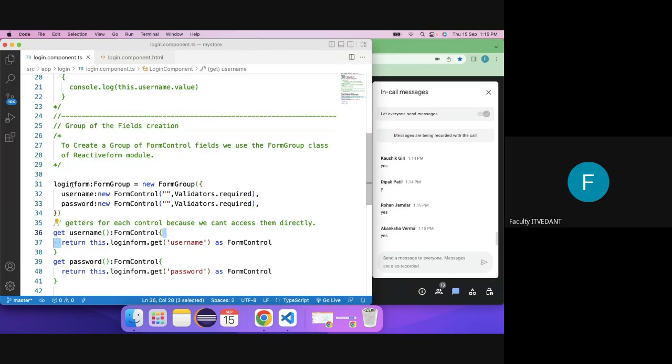That's why in a reactive form we create the model of the form first and then render it into the template. That's why a reactive form is also known as a model driven form, correct? Yes or no? In the last session, I taught you about the alternative name of reactive forms. Is it clear, guys, why we call it a model driven form? Because in TS we create the form model and then render it into the template.